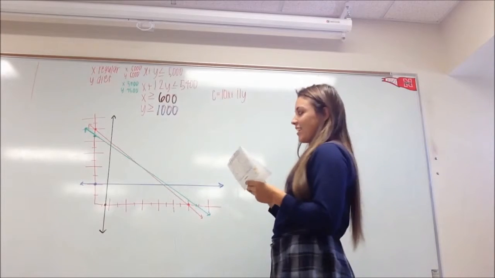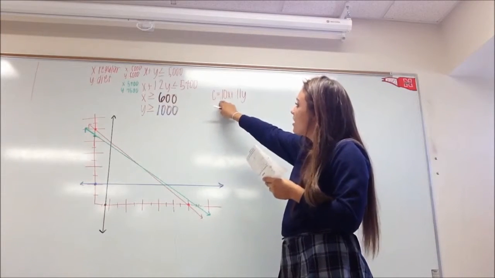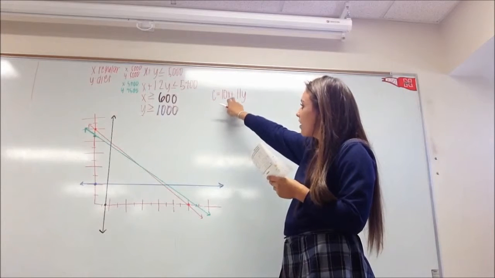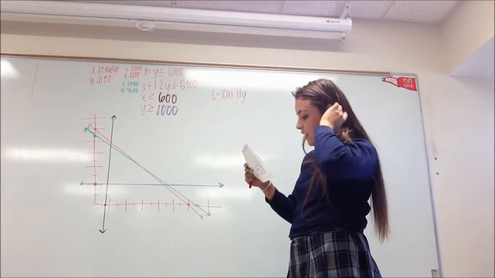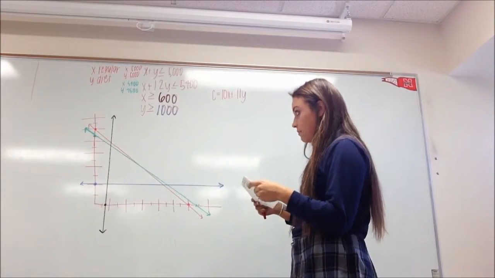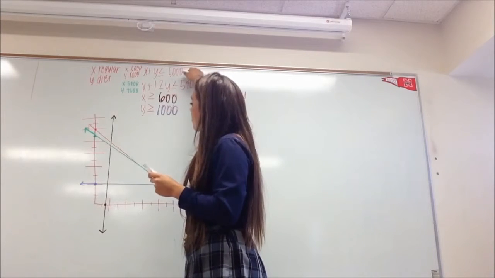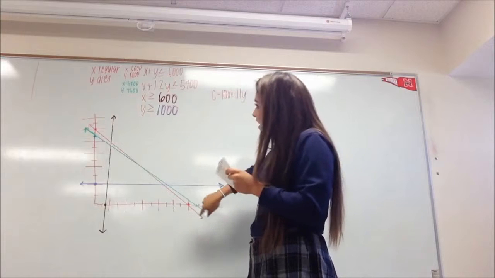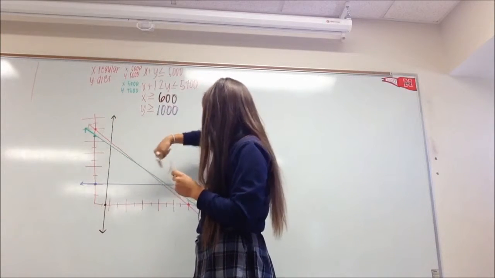Next we're going to find our objective function, and that is what this is, and we have 10 cents for regular for profit and 11 cents for a diet profit. And next we're going to graph our constraints so we can figure out the problem. And for this equation we have the red line and our x and y intercepts at 5,000 for both of them.